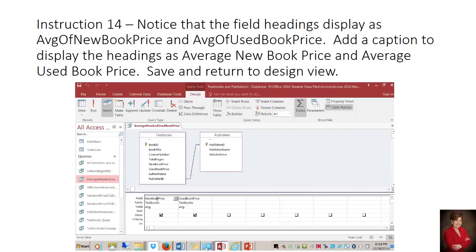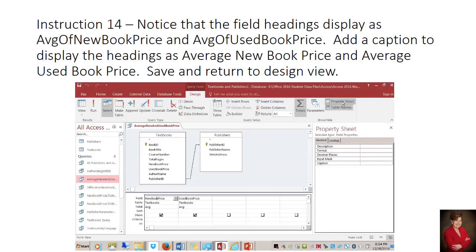Click in the new book price, click the property sheet in the Show Hide group, and under caption we are going to type average new book price. Now click in the used book price and we're going to type average used book price.